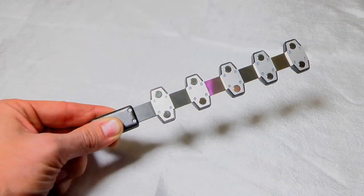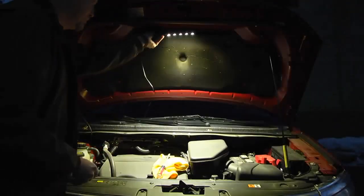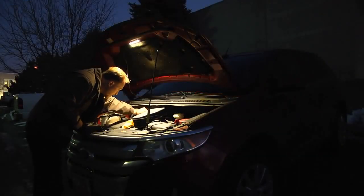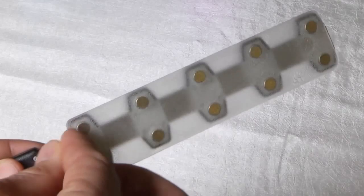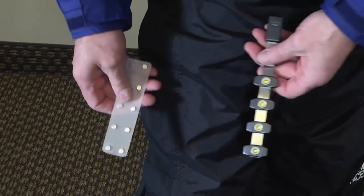We build in 10 rare earth magnets to allow quick attachment to any ferrous object. The matching magnetic backer makes it easy to securely fasten raw to your clothing.